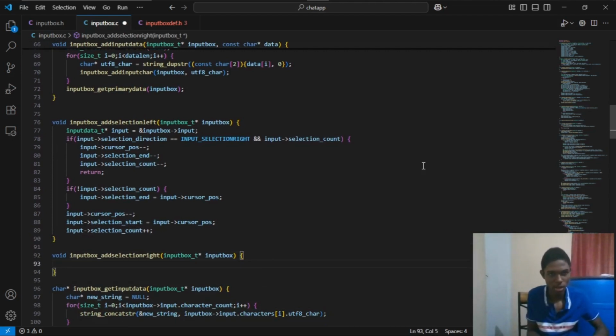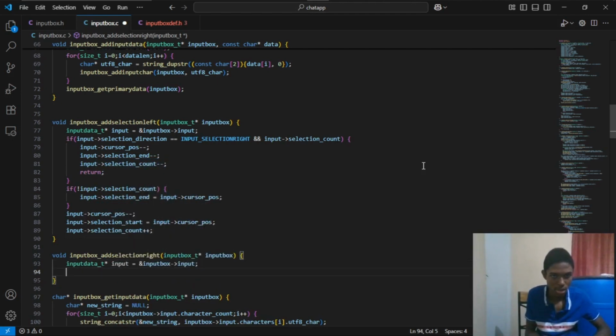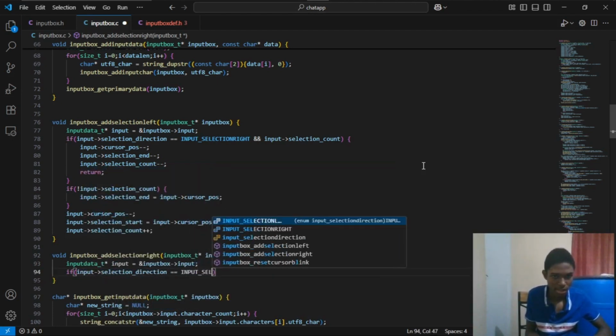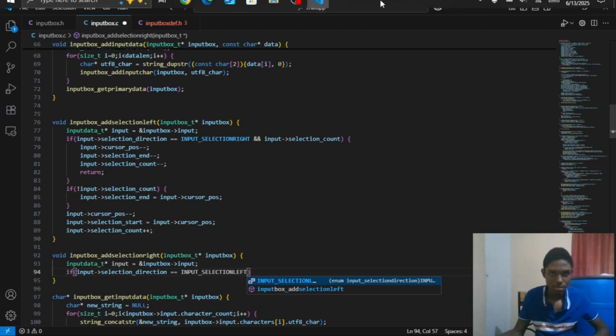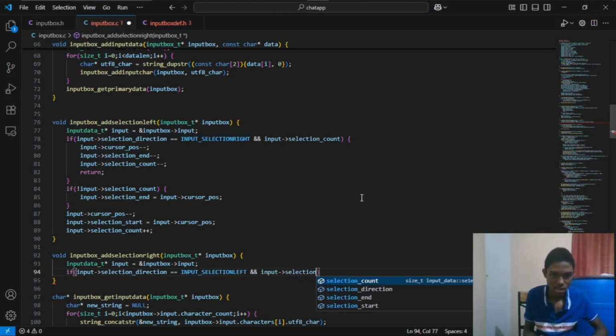Now let's do it for our right. So we'll write input data underscore t input equals ampersand input box input. We'll then say if input selection direction is equal to input selection left. So if we did left selection and we want to go back to the right, we will undo all of those operations.